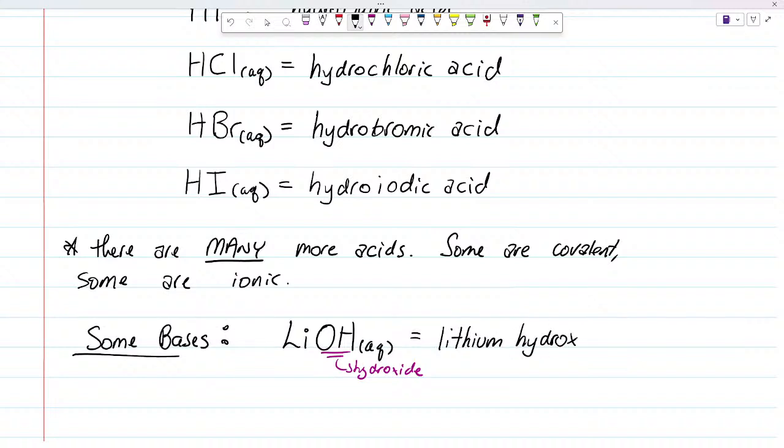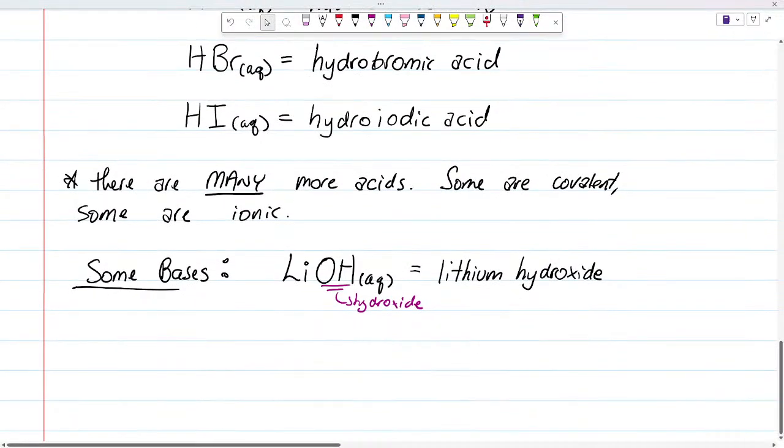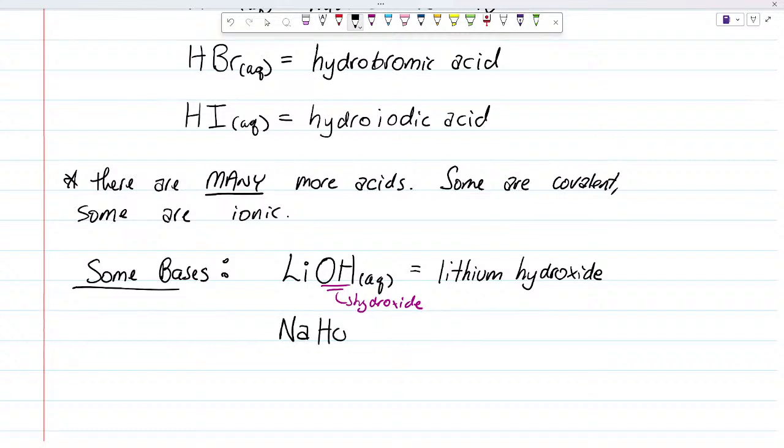What's another thing on the periodic table that would work nicely with that OH that needs 1 electron to form? What else wants to give away 1 electron? We said lithium works well. Yeah, beautiful. What would that formula be? Sodium hydroxide. By far the most common base. What's its formula? Yeah, Na. And then you could write it HO, but we don't.